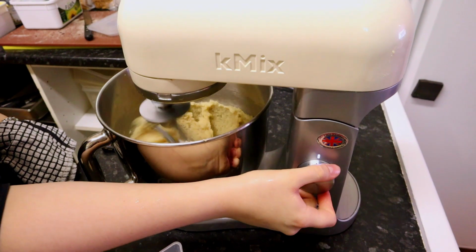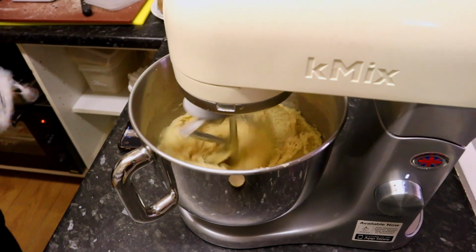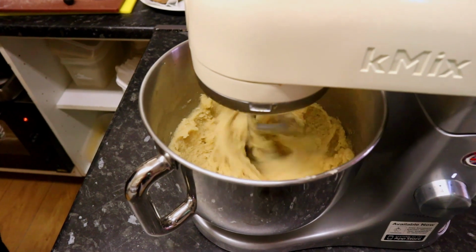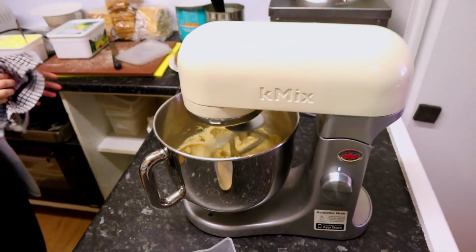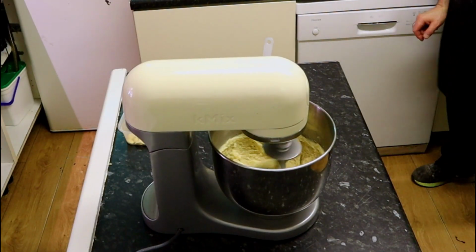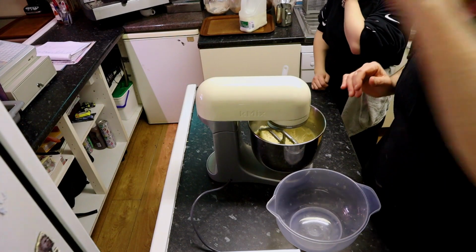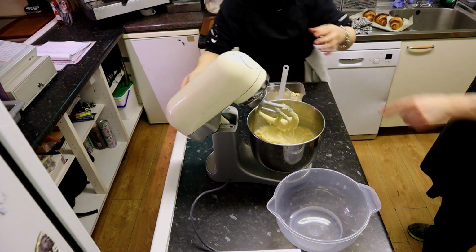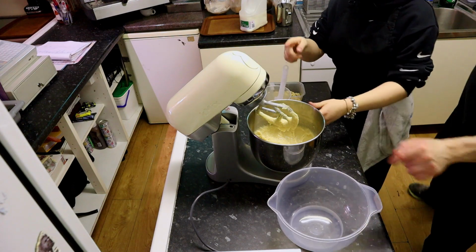Now we're going to knock it onto third speed for 4 minutes. And you just let this mix around. It's that simple. This is probably one of the easiest recipes you can do in the book. Right, and now all we do is take it off the machine and put it into a bowl.